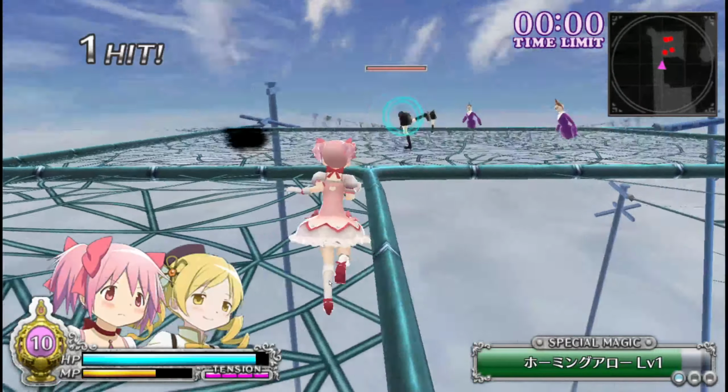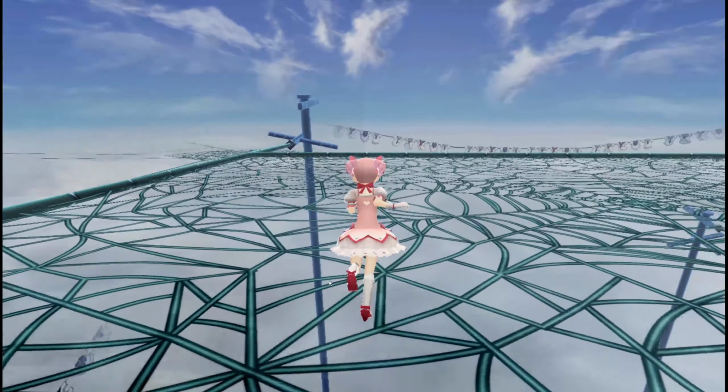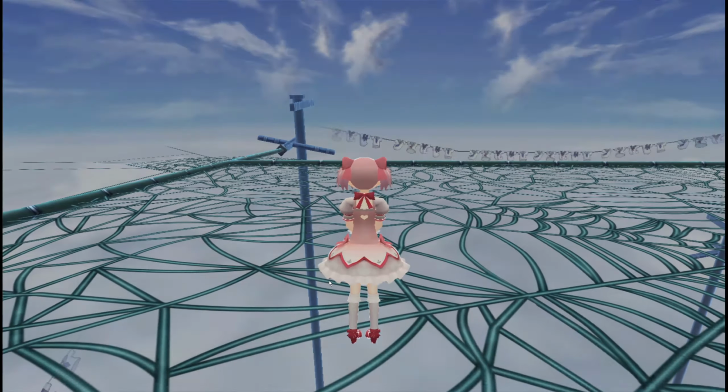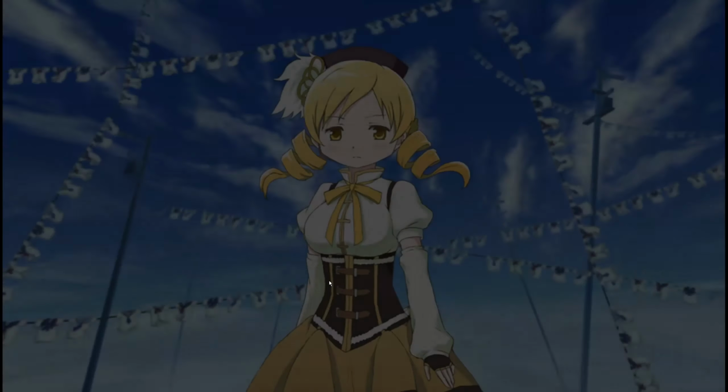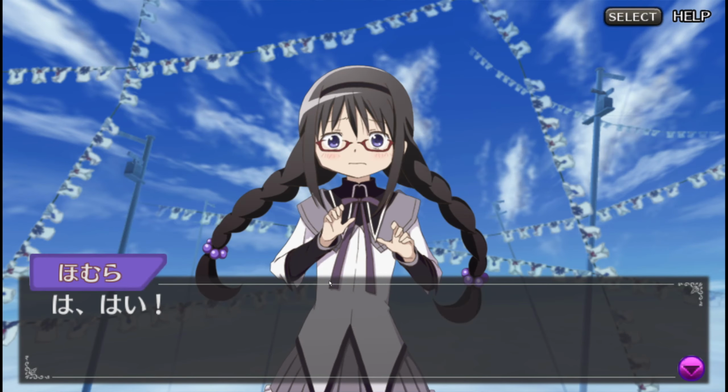Oh, look at that! You can actually target them. That would probably make things a little bit easier. L targeting. Yeah, this is definitely gonna get hit for copyright. Hopefully in a way that isn't just monetization. What's wrong, Homura?